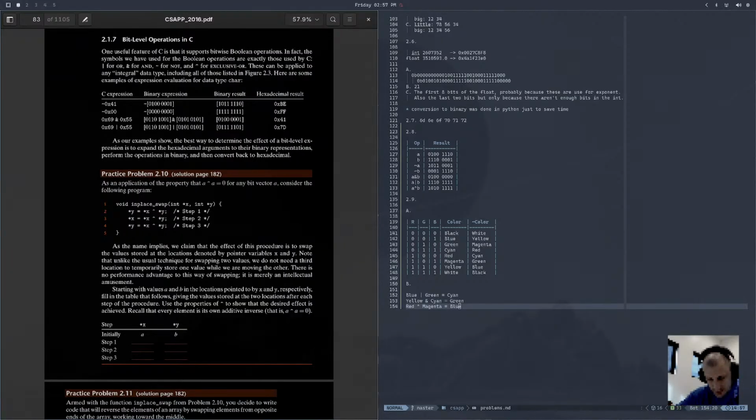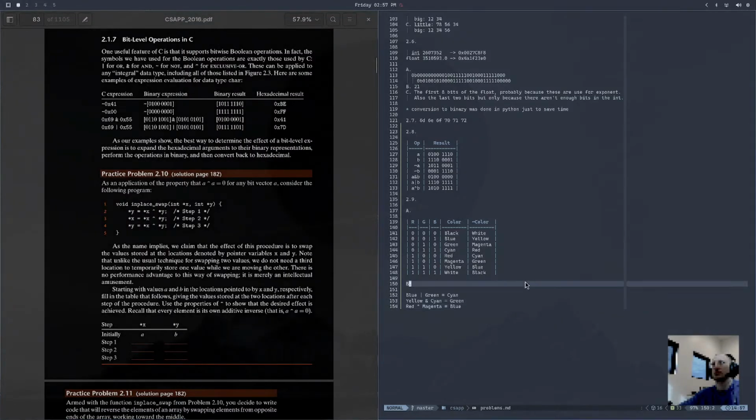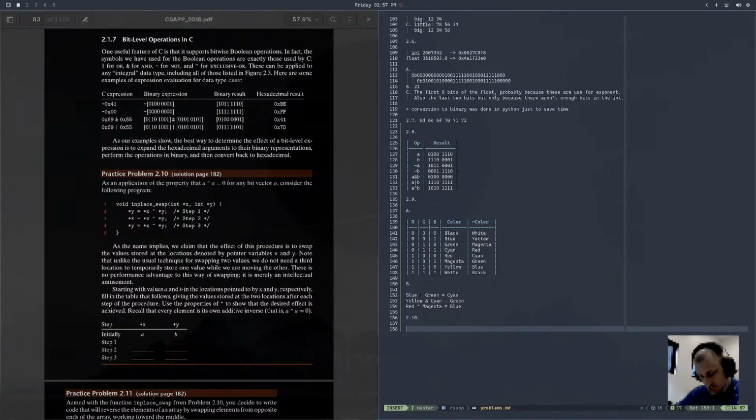Okay, practice problem 2.10. So now we're already on 2.10. There's lots of problems in this book. Maybe I should do the reading first and then do the problems selectively, because there's just so many problems. It would be nice to not do a stop-and-go thing.